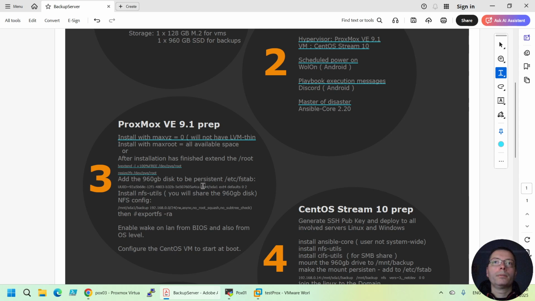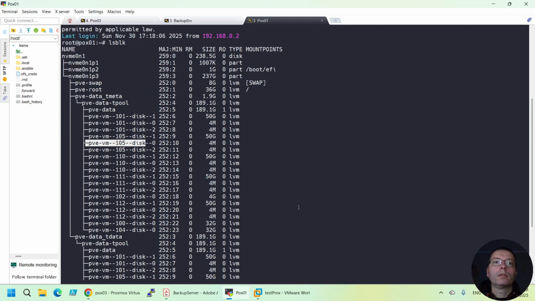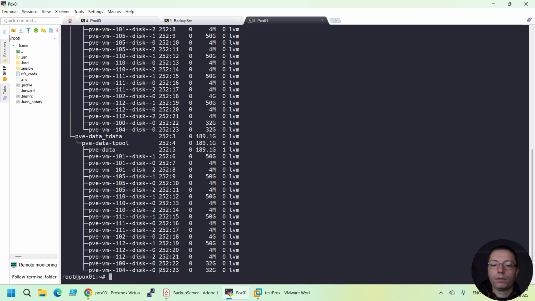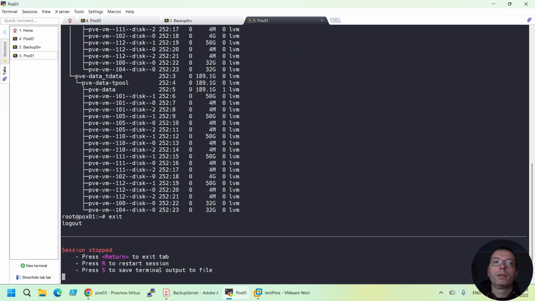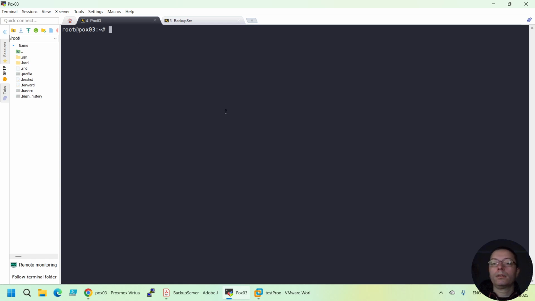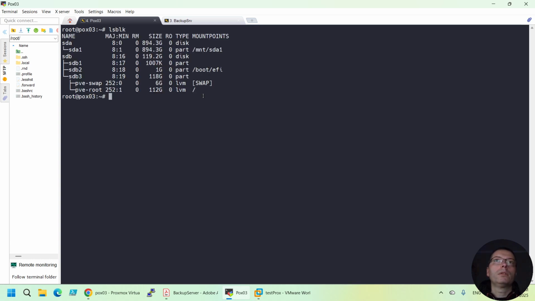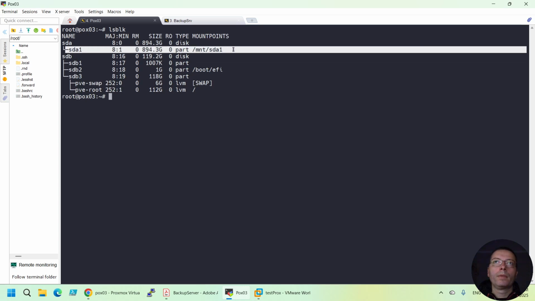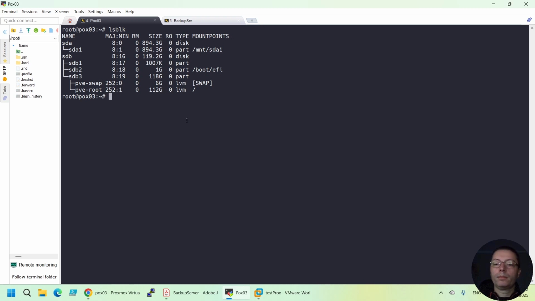And the second disk, so let's exit this one so we don't get confused. This is my installation. The second disk I just installed as an ext4 file system.